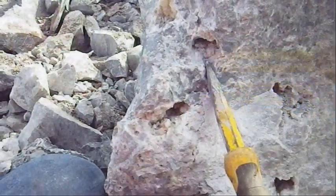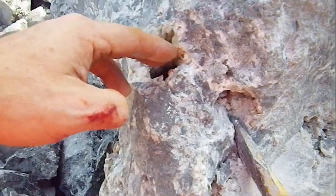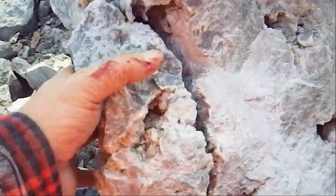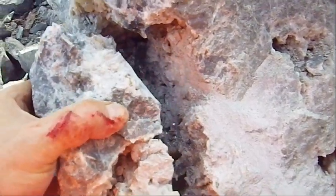There seems to be a nice hole down there that I'm trying to break open, so whatever I'm about to break off is going to be phenomenal. There's a huge cavity up there. I've waited until this moment to video it — you're about to see what has never seen the light of day. Here we go — oh yeah, look at that! There's your cavity, and there are some minerals on top.